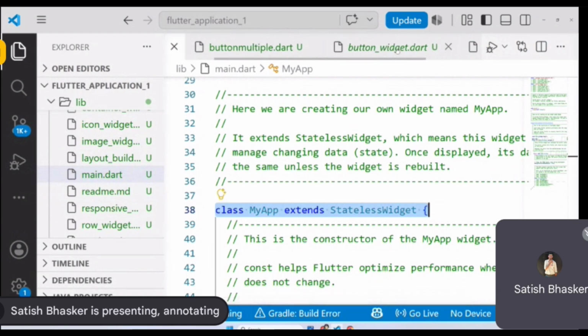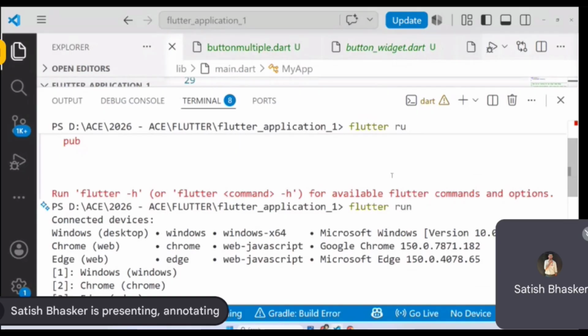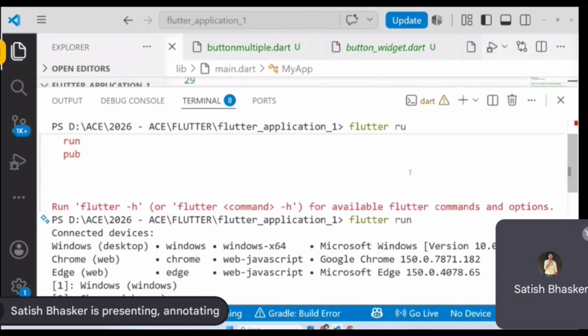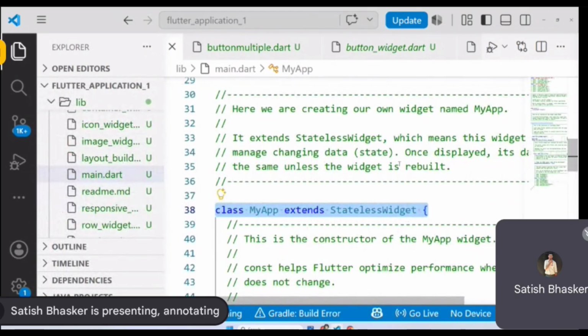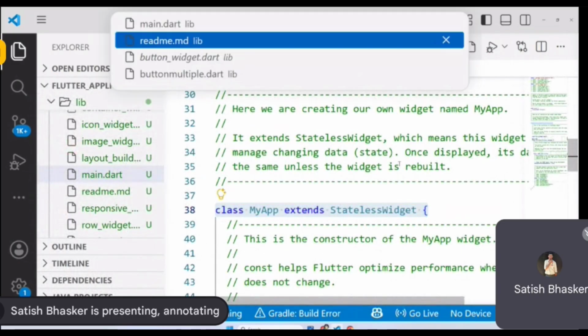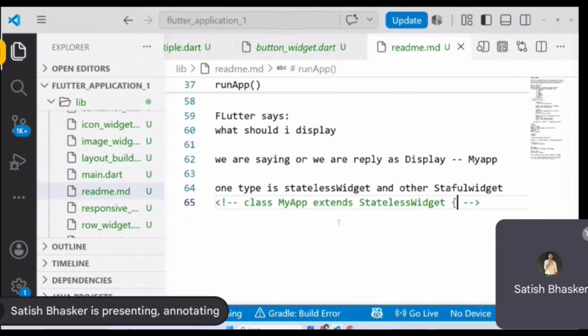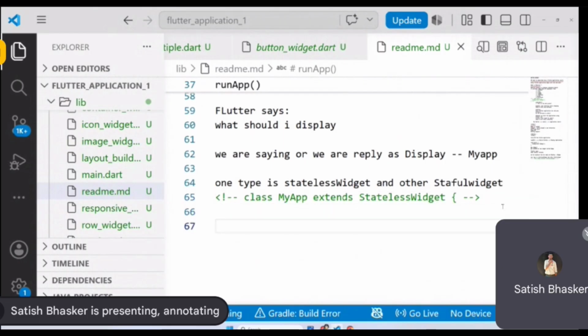So don't be afraid when you see this line. You may wonder why sir is not explaining all this. I don't have that much time sometimes, but we need to understand this.